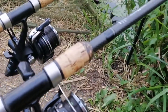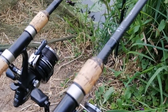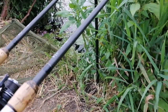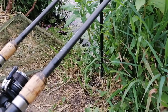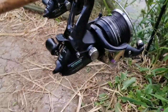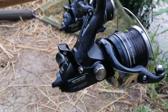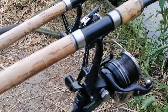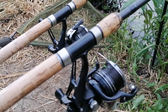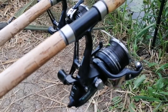Rod wise, I've got Fox Duo Lights, some of the 1.75 tips today. I really don't bother with the finer glass tips, to be honest. Aggressive bites from the barbel I'm targeting really doesn't warrant having a quiver tip on there. So when I get the bites, I can generally see them quite easily. I've got the rods paired with the Shimano Baitrunners, the 4000 sizes. I leave 10 or 12 pound line on there. Again, I just want to make sure that I land the fish, not just hook them, so I make sure my gear's ready for that.